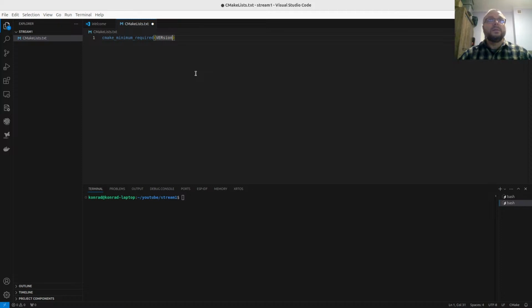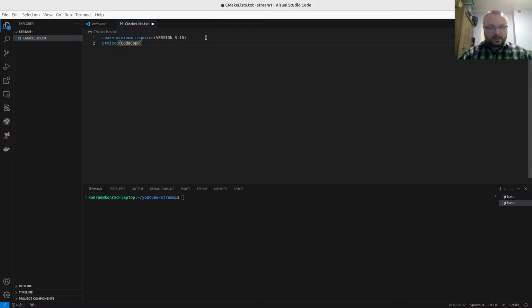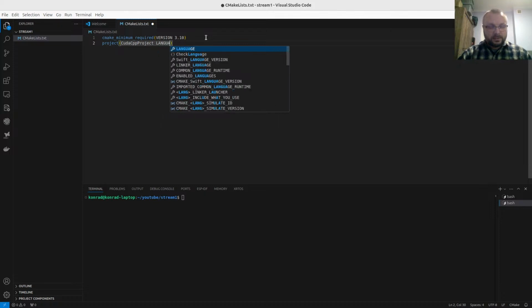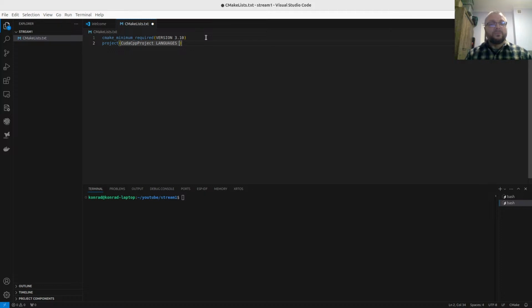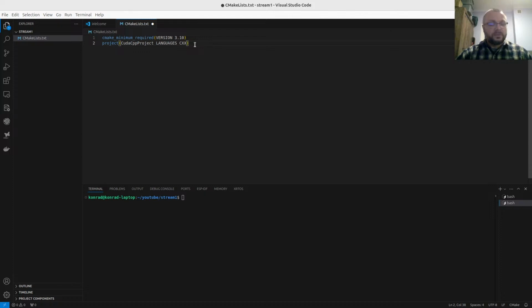So let's have the minimum 3.10, and let's create the project. That will be a CUDA C++ project. First we define the languages, and let's start with the host. So we just create for C++.